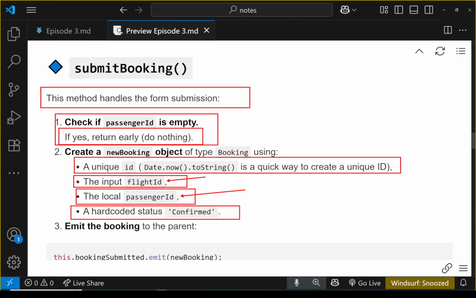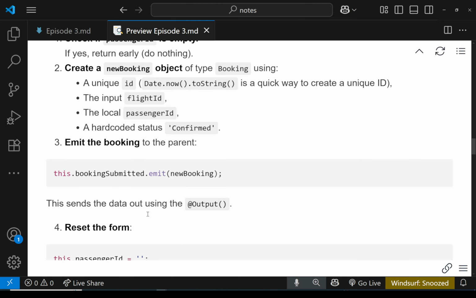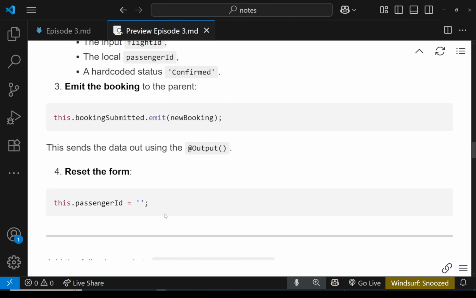And then we can hard code the confirmed value for the status. And then we're going to emit the booking to the parent component, which in this case is the flight list. We're going to use the output we created, the emit method, and then the object we created. So this sends the data out using the output. And then we're going to reset the passenger ID.